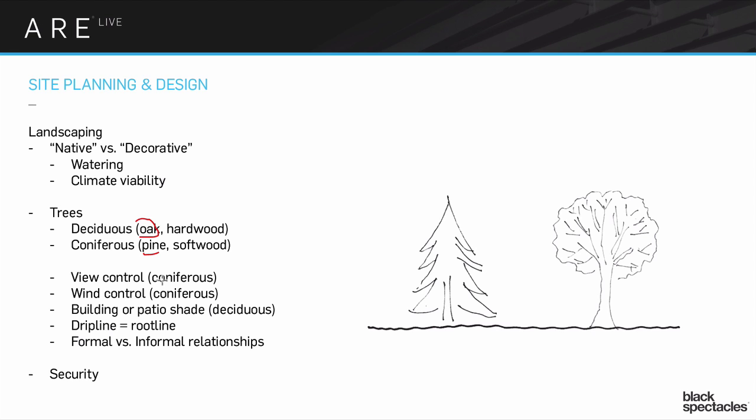Amusingly, of course, as everybody's probably heard before, there are plenty of softwoods that are actually harder than some hardwoods, and there are some hardwoods that are softer than others. Don't get overly specific about what those terms mean. But these two categories will divide the way that you respond to a lot of the different questions that come up that have to do with landscaping.